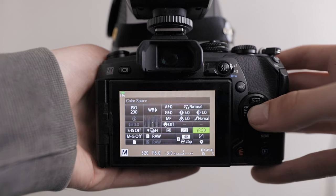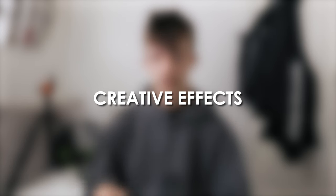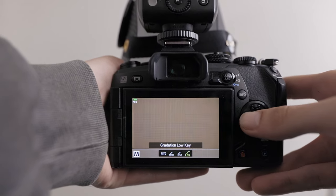Another quick thing to mention is color space. I shoot in sRGB just because my monitor has sRGB integrated into it. Some people might shoot in Adobe RGB because they have a MacBook or something — it's worth a quick Google to see what color space works for you. On the Olympus cameras there's a saturation button and a tone curve adjustment. I keep any of those adjustments at default as I prefer to adjust those things in Lightroom later on.